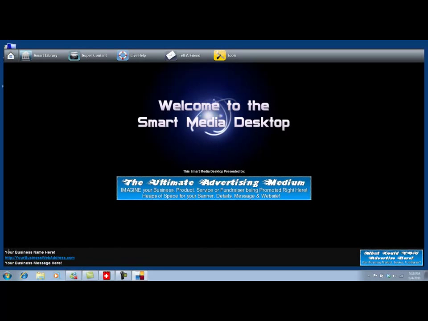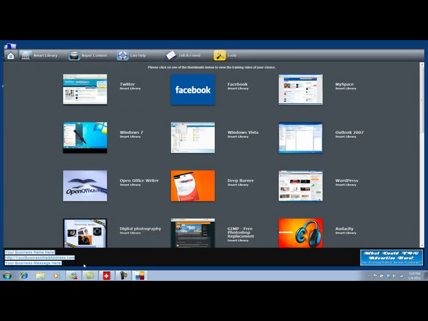And then here you can put your business name on the left hand corner of the footer, your business website address, and your business message here. So you control this copy at the bottom of the footer. Now this stays consistent throughout the whole application as people are using it. This never disappears. This is always here. It's consistent throughout. So if I go to Smart Library, as you can see, my branding is always at the bottom footer. So now let's talk about the branding capabilities you get under the Super Content section.